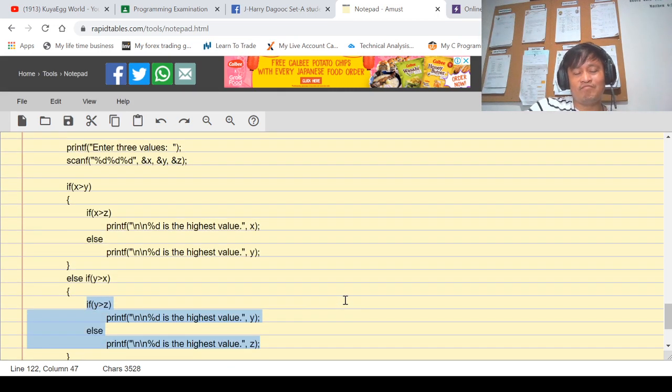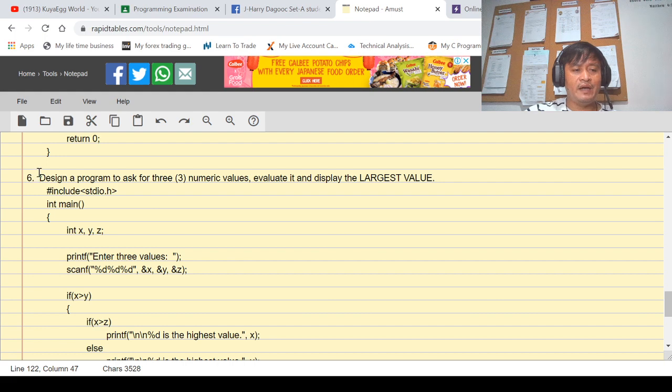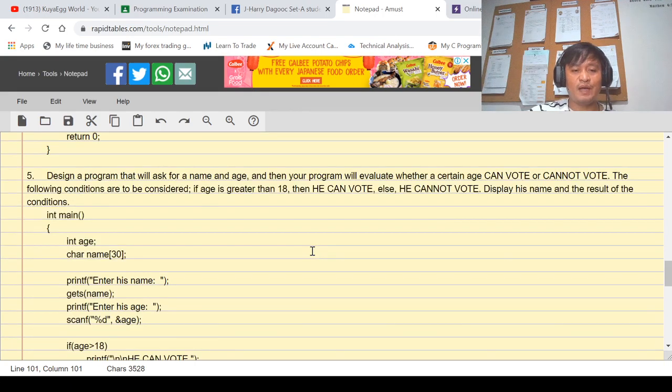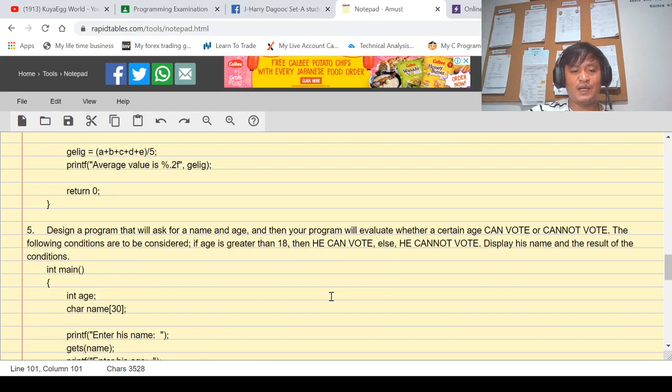In your case, it depends. If you can address this problem by using a switch statement, then go ahead. If you can solve this problem by using ladderized if, then that's yours, for as long as the problem did not specify any specific solutions. Sometimes the problem gives some specifics.